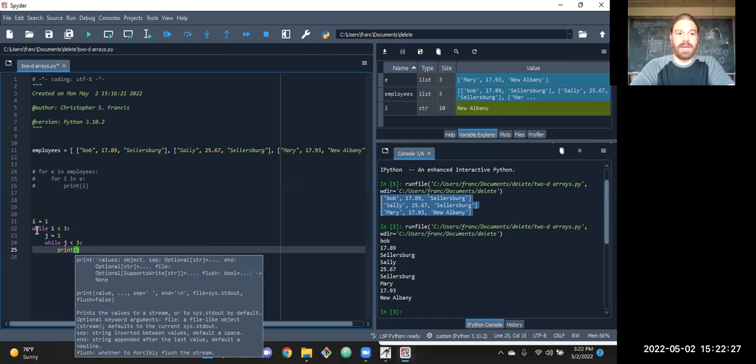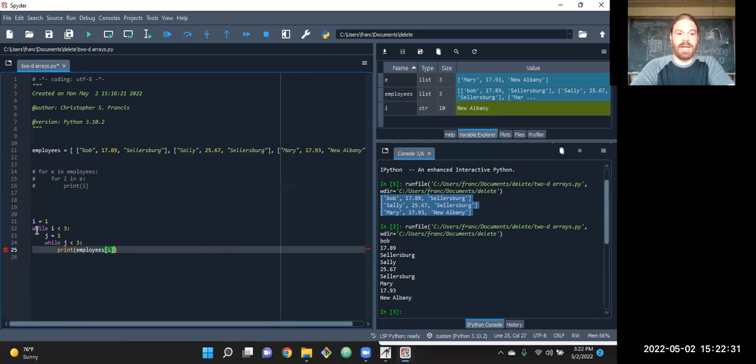Print employees I, J, plus a pipe symbol, plus employees I, J. Oh wait, that's going to be the same thing. Let me do this.